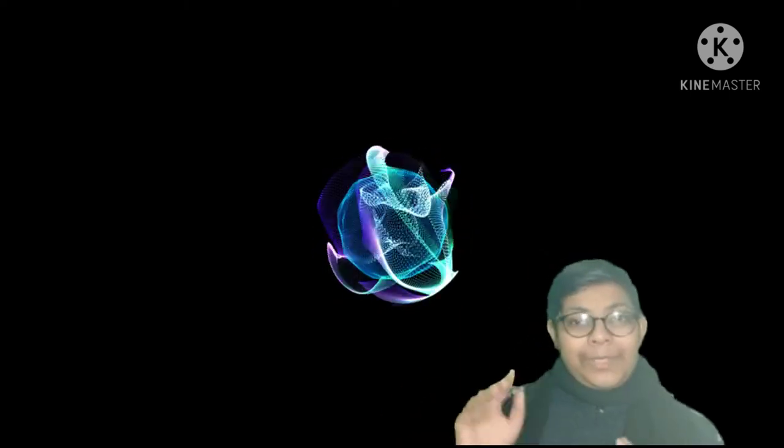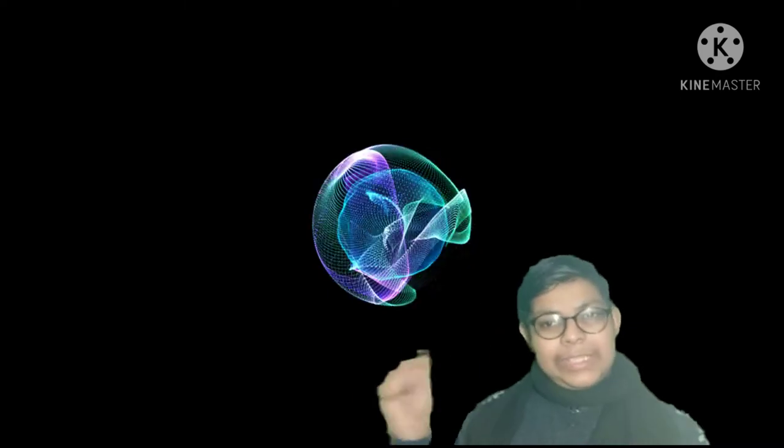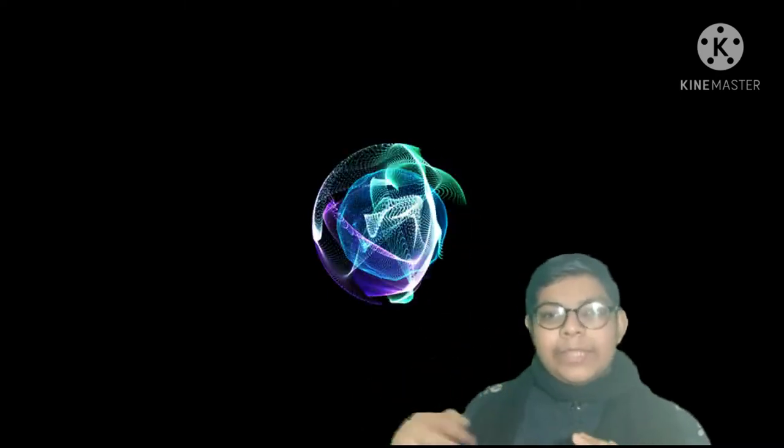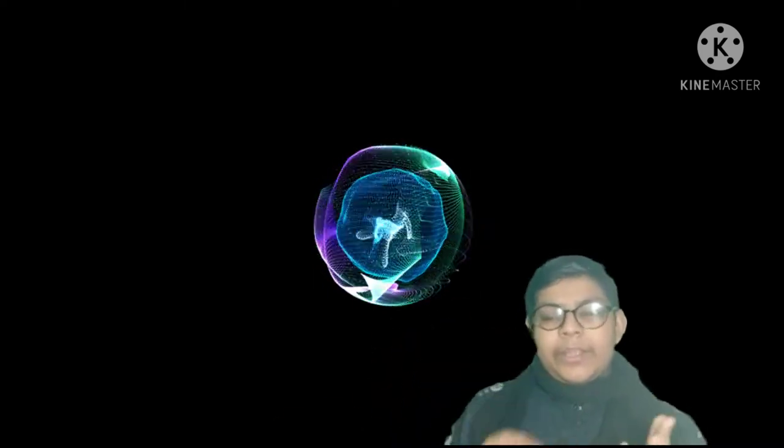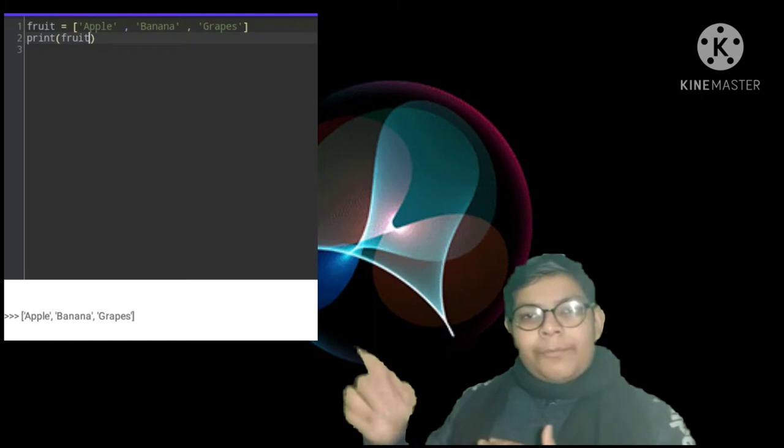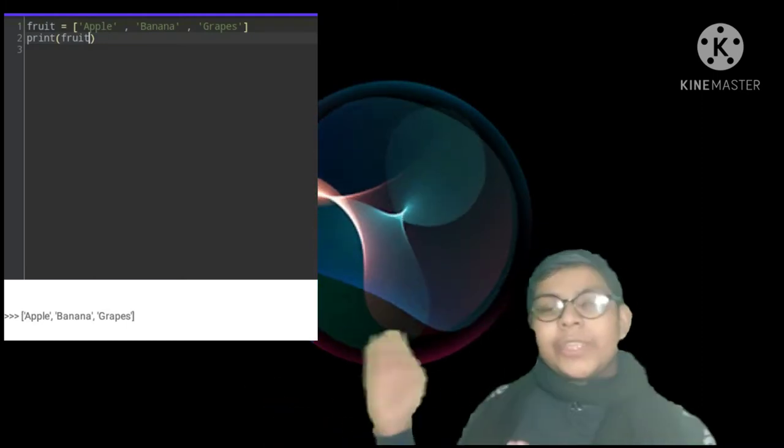So like we are considering fruits, so fruits equals and write some names regarding that - fruits equals apple, banana, grapes by comma, inserting after each character. You can see in the screenshot, I can say the code here, how to create a basic list.